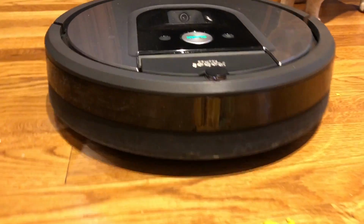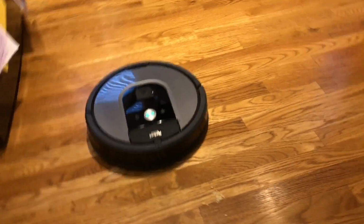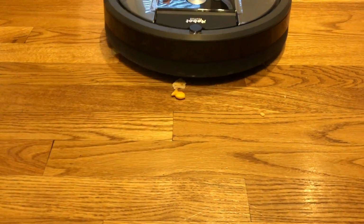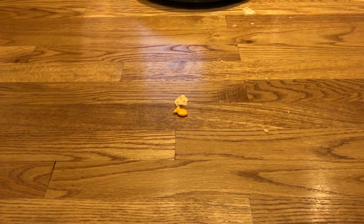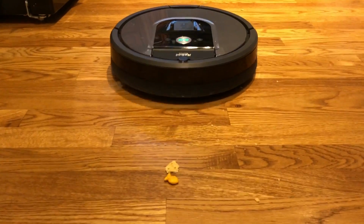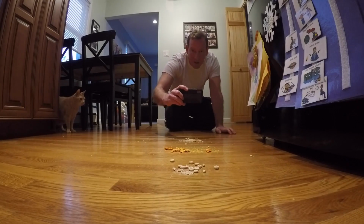We ran the test twice with the Cheerios and the goldfish and the crackers, because we just wanted to make sure that it did get it up. And you can see again, it does a really good job with those big pieces. Crackers, goldfish, again, some get pushed forward. You remember that front swivel wheel? If it hits something, it will push it forward. But when it senses dirt, it makes a couple of passes, as you can see it going back and forth, and it does eventually pick up everything, which is just great.